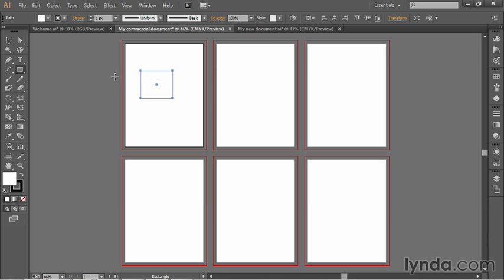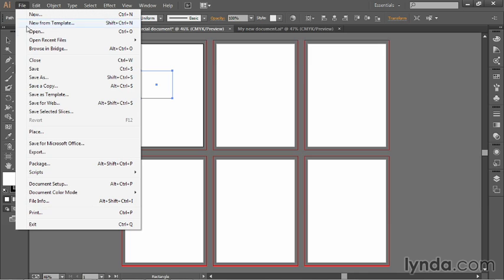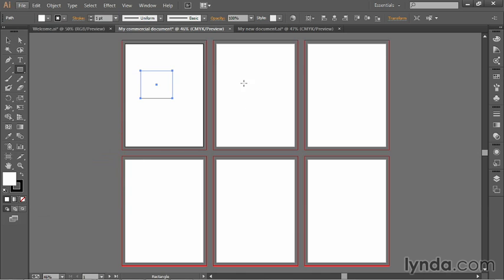That's my advice. Now, there really is no close all command. If you go up to the File menu, you'll see that there's a close command, but we'd have to choose it repeatedly to close all these documents. You do have an exit command, but that not only closes all the open documents, but it quits the software as well. Turns out there's a hidden keyboard shortcut. So instead of pressing Control-W, you add the Alt key. So you press Control-Alt-W. And let me show you what that looks like.